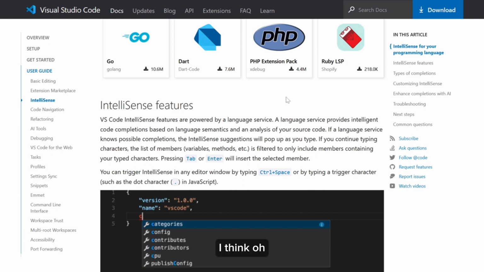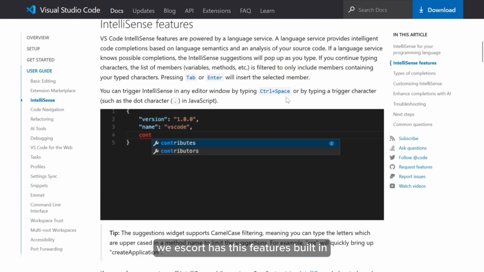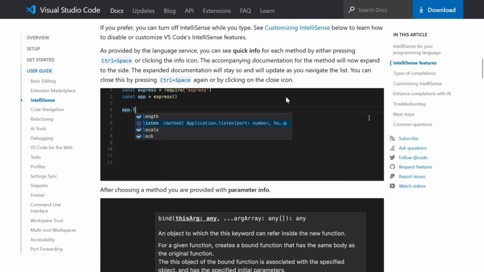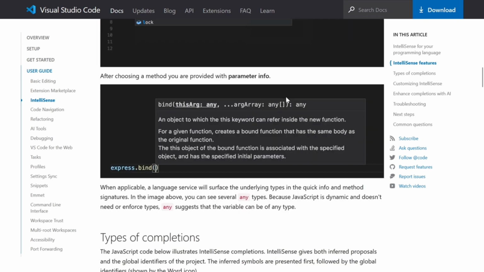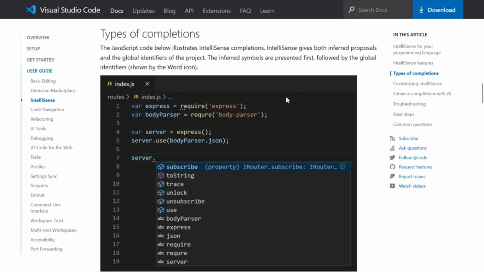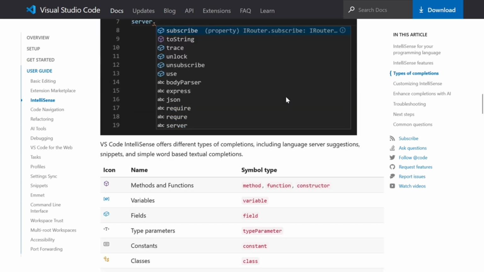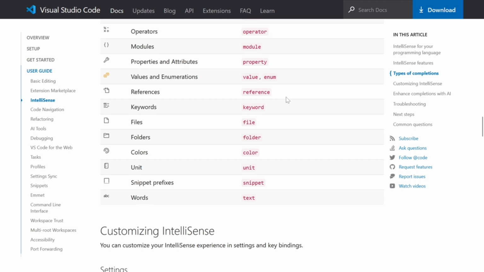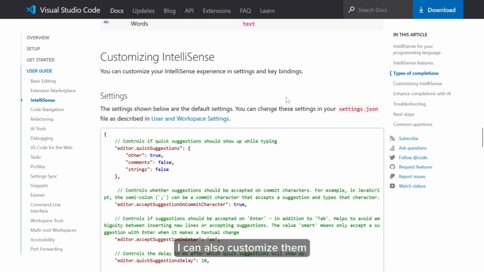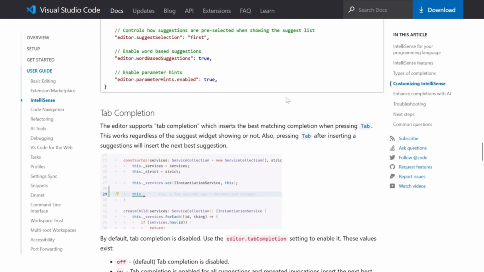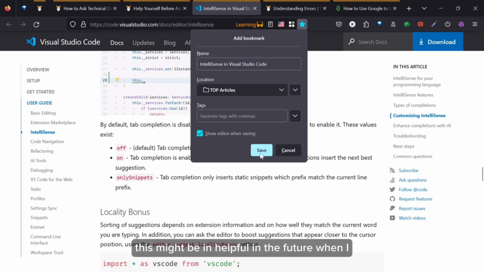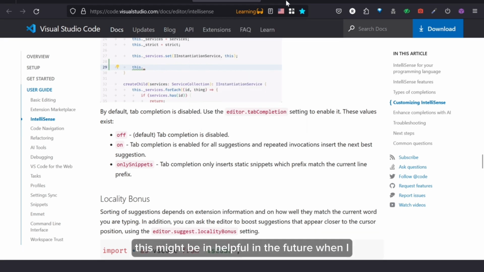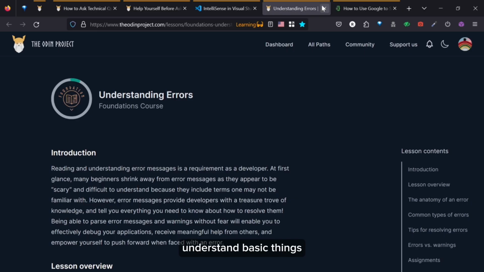I think VS Code has these features built in. I can also customize them, so this might be helpful in the future when I understand basic things. And now I'm ready to deep dive into VS Code.